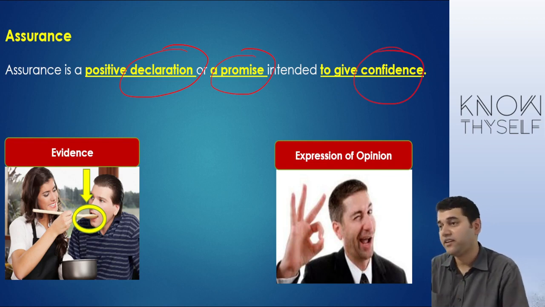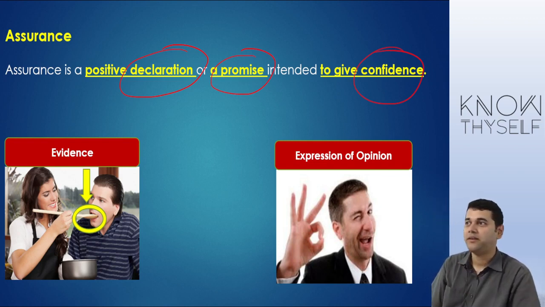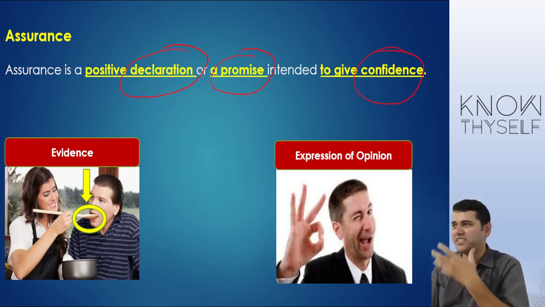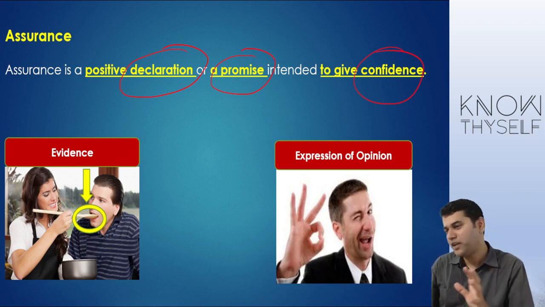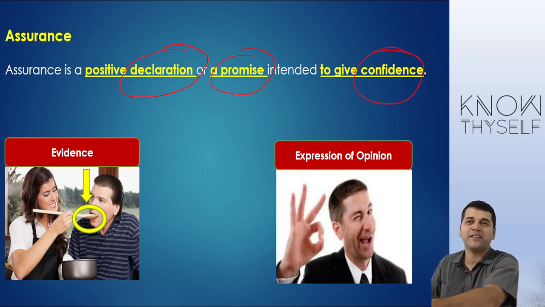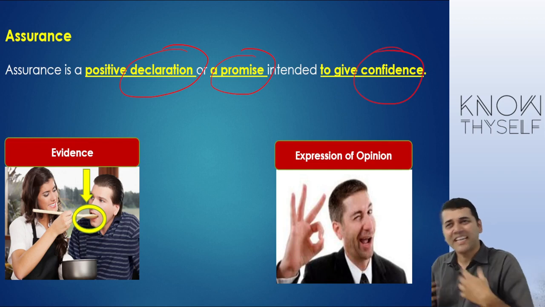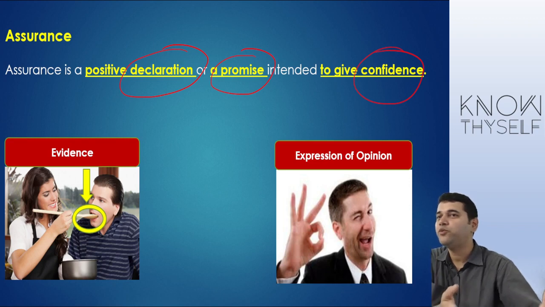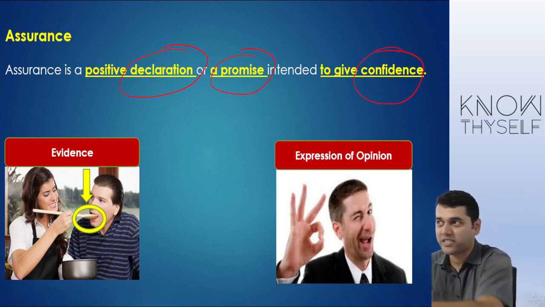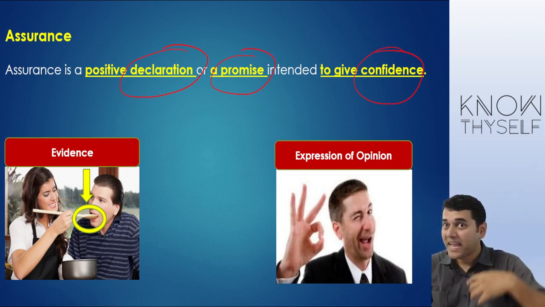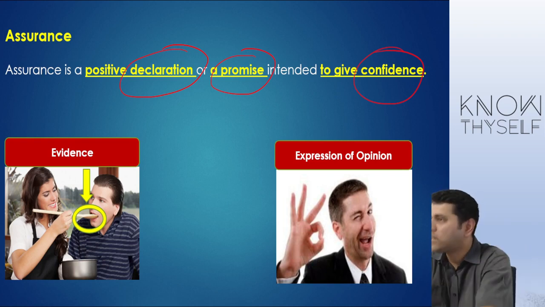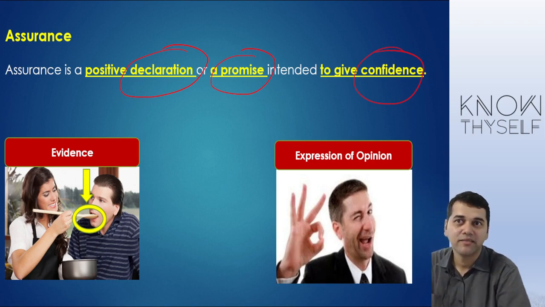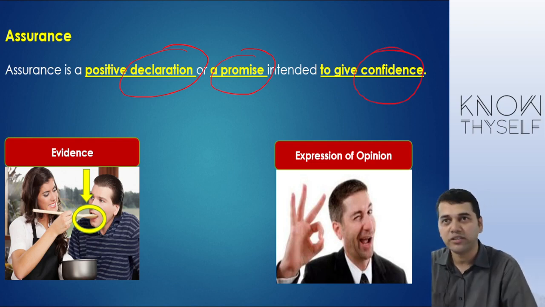Without tasting, can he say, superb? I do that sometimes. Morning, my wife says, please see this salt. What happened? Morning, if you taste, that mouth taste is going to go. By looking at it, superb. By looking at it only, I can say that this is fantastic. Will she get any assurance if I make such a statement? I have expressed my opinion. Super, you always do very good. She is telling me to taste it. See, understand here, my expression of the opinion will not give any assurance to her. Why? Because I have never tested it. And without testing, how can I give assurance?